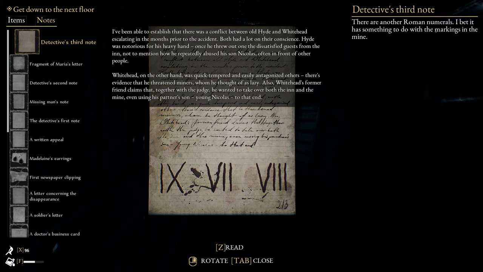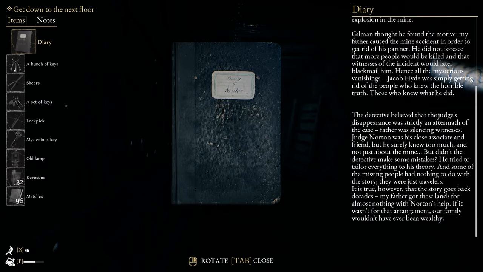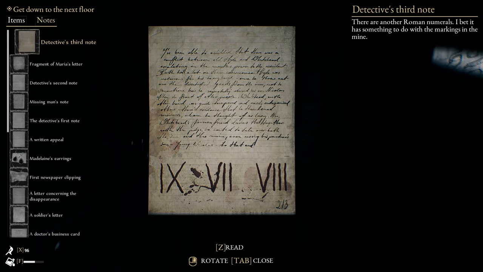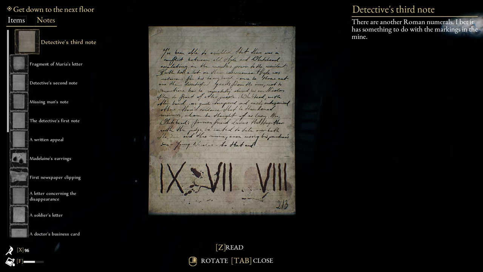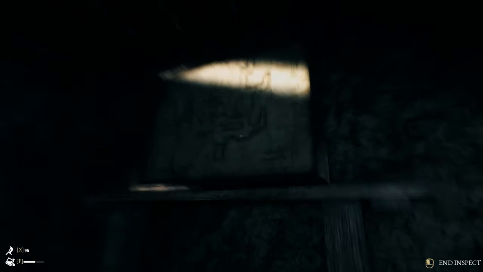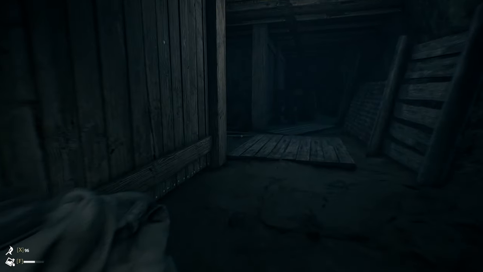There are more Roman numerals. I bet it has something to do with the markings in the mine. Yes, probably does. Pretty likely. I guess. Maybe. Sure. So, 9 is the first one. Which is... If I continue past where the ghost walks and then take a right, that should do it. That probably doesn't make any sense to you, but it makes sense to me.